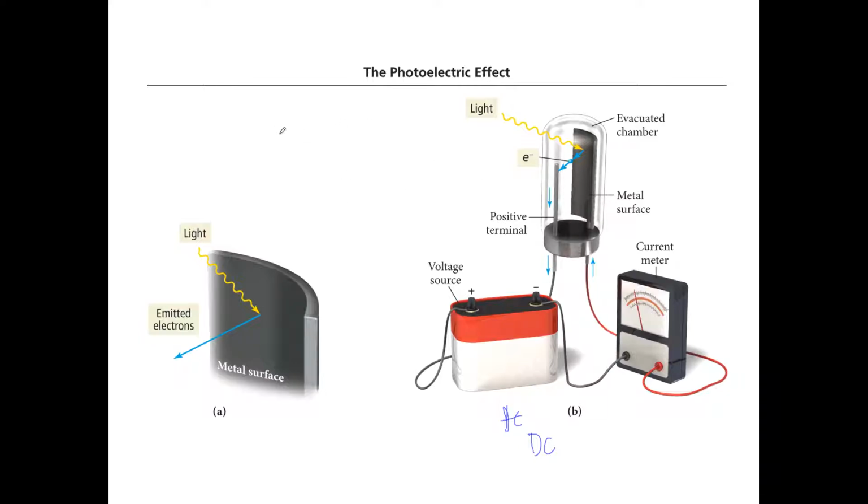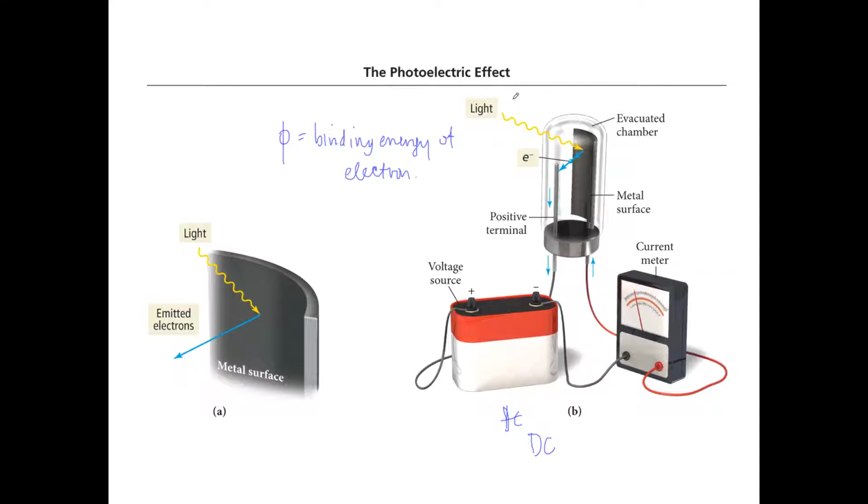And the energy with which they're stuck on there, we use a Greek symbol phi. Can you see that? It's a circle with a line through it. This is the binding energy of the electron. Okay, and it's characteristic of the surface. For example, the binding energy of cadmium is going to be different than the binding energy of tungsten or, I don't know, whatever else, okay? So the binding energy is the energy that holds the electron on there.